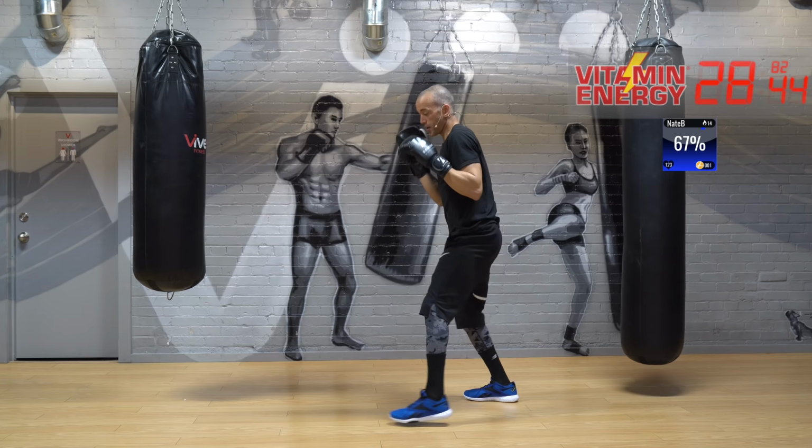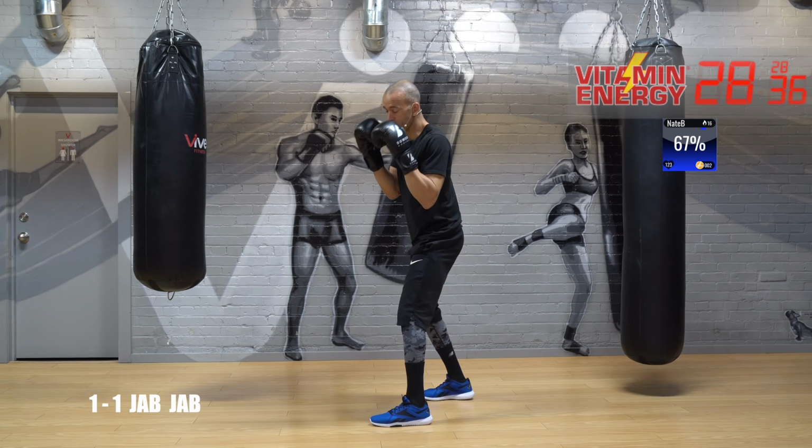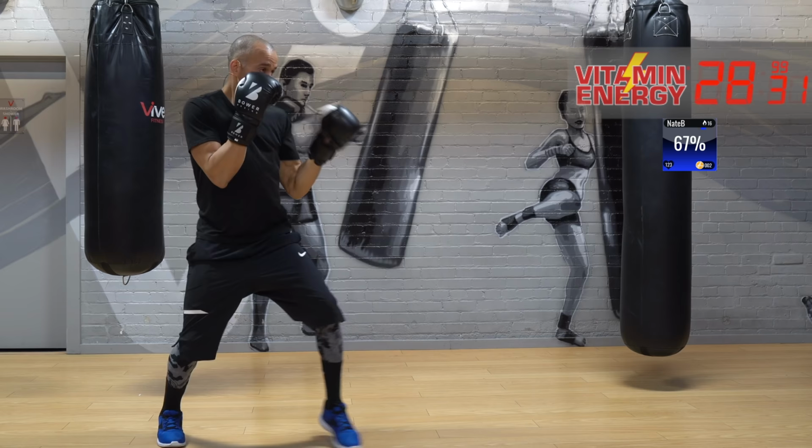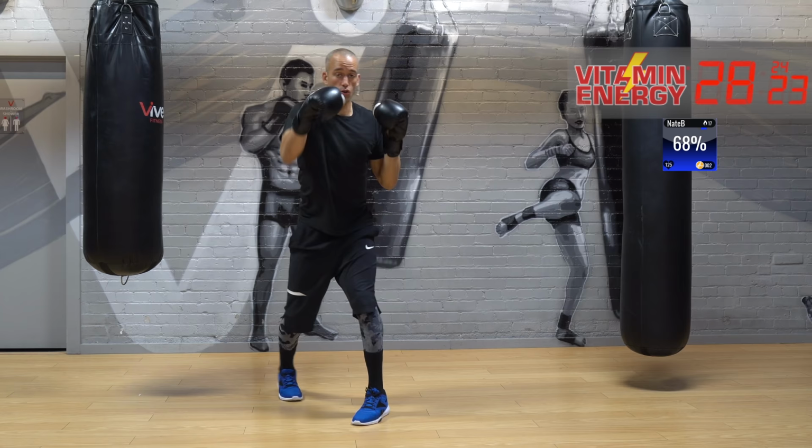Finding your space. Now double jab. So that's two jabs. And if you don't feel comfortable moving, throw two jabs and then move. Both work. Forward and back. Left to right. So lead side, rear side. Lead side is your jab hand, rear side is your cross, which is next.